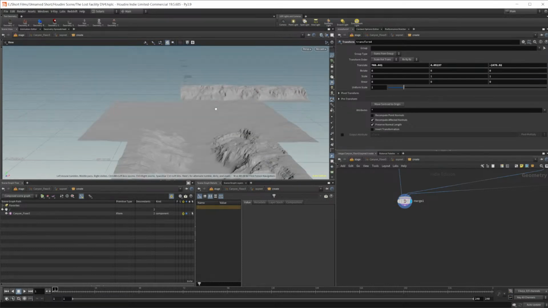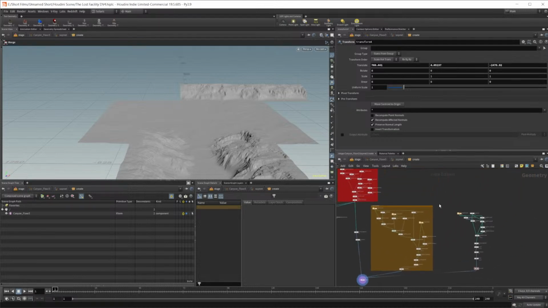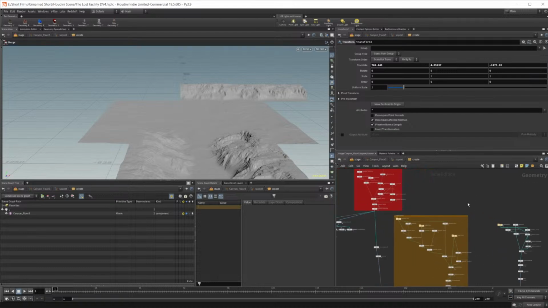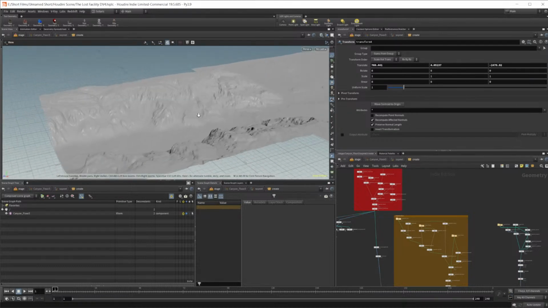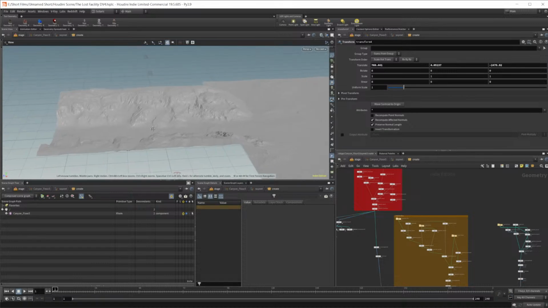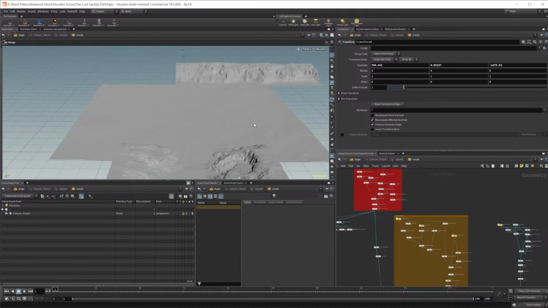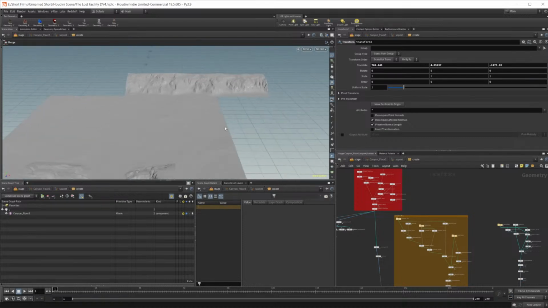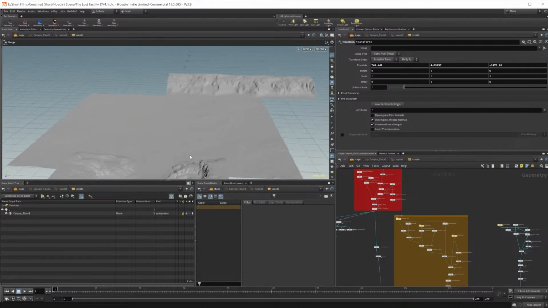Overall, I think I like that look here. So in the end, just to make this a little bit easier to work with, it being Solaris and everything, I'm going to split this out into different terrain or different nodes. So we'll have our canyon as one, we'll have this big landscape here as one, and we'll also have this kind of back face of a canyon type thing as another node as well.